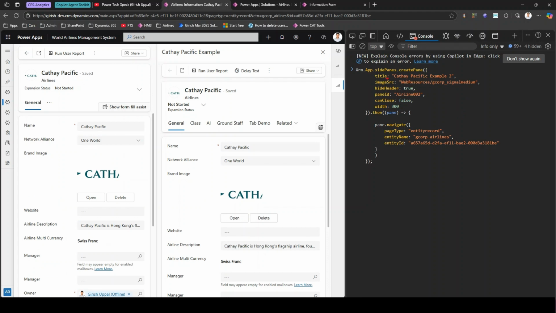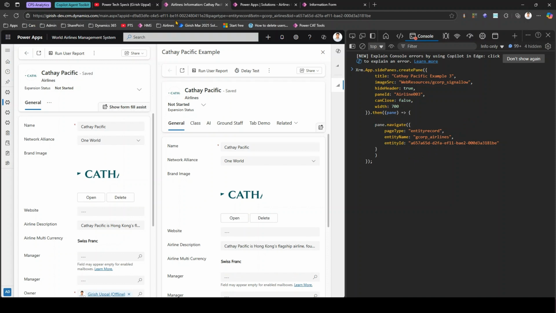So we have this title, we have this image source, so image source has changed over here, width has changed over here. Now if I want to create another side pane, I will need to just change the id. This time I'm gonna make it as say 700 as a width, and I will make this as 3, and then this one I will call this as, I have another icon, I will call this as signal low, and this is it.